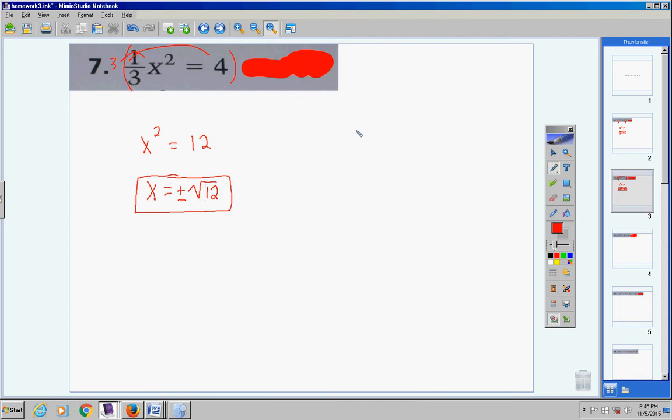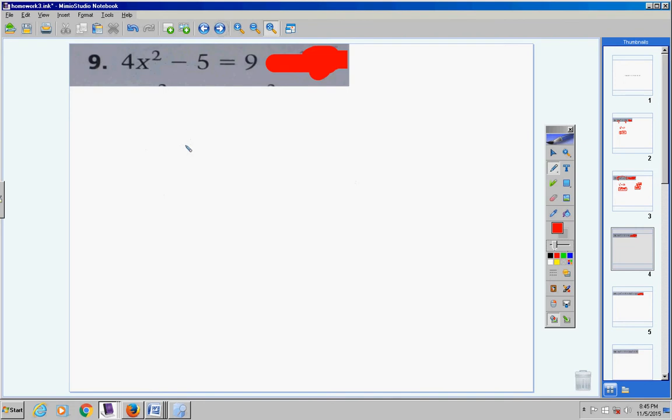Now, later on this school year, I'll expect you to take 12 and write 4 times 3, cross off the 4, put a 2 on the outside. So if you did that, that's okay, but you don't have to. Even though you've learned that in the past, we're not going to do that until later on. The book tells us to do that, okay? So don't worry about this now. This is perfectly fine, okay? And if you don't understand this, don't worry about it. I'm going to teach you that later, okay?